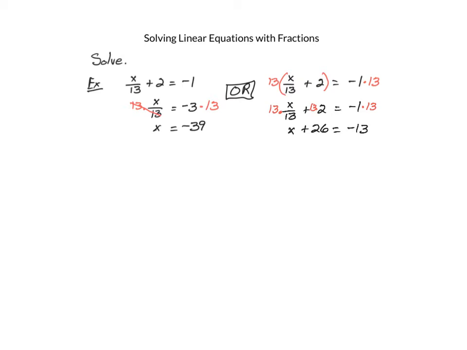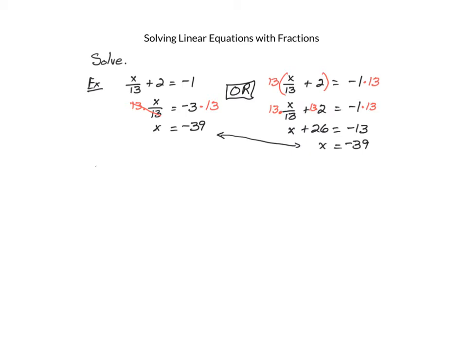And now to finish, we subtract 26 from both sides and we have x equals negative 39. And notice we have the same result either way. And you might look at this and think, well, the first one looked a little bit simpler. Well, on this particular problem, there wasn't a huge benefit to multiplying by 13 on the first step. But on some more complex problems, I find it beneficial to clear out the fractions. You don't have to. You can always decide whether you'd like to work with the fractions or clear them out when you have an equation.